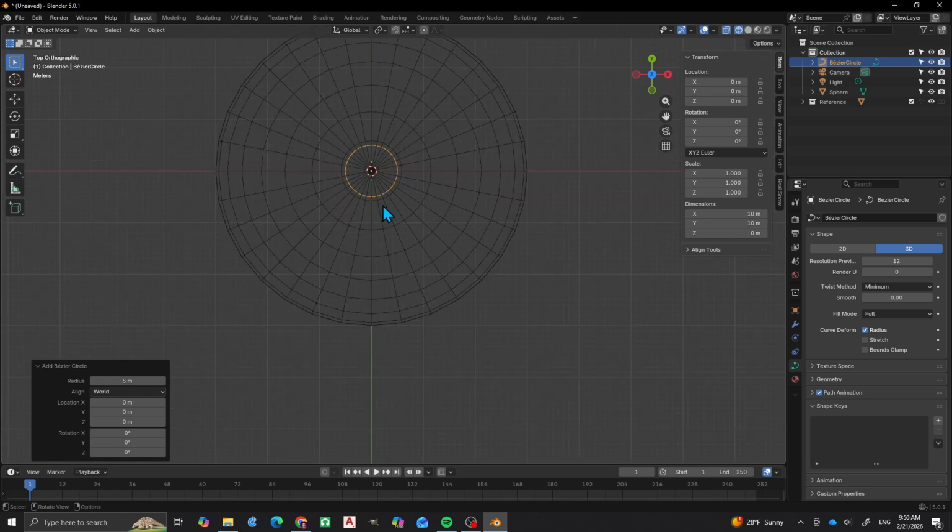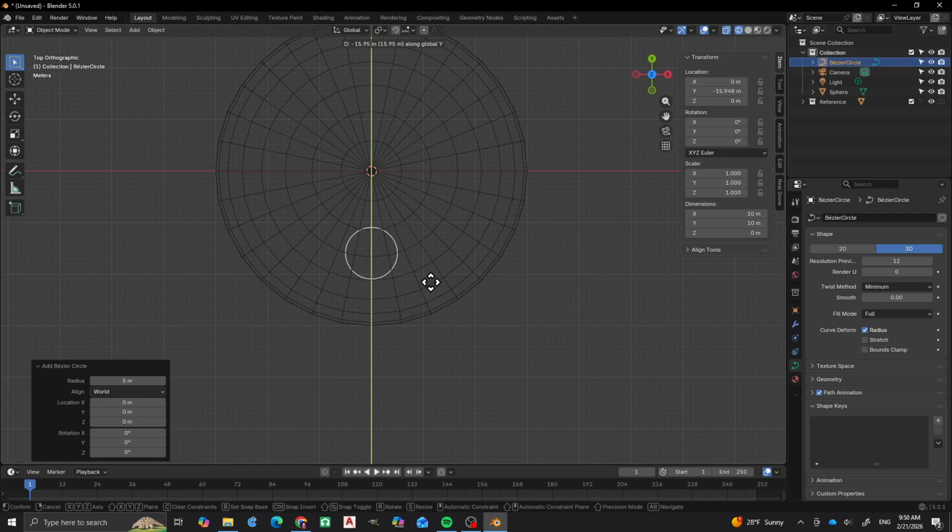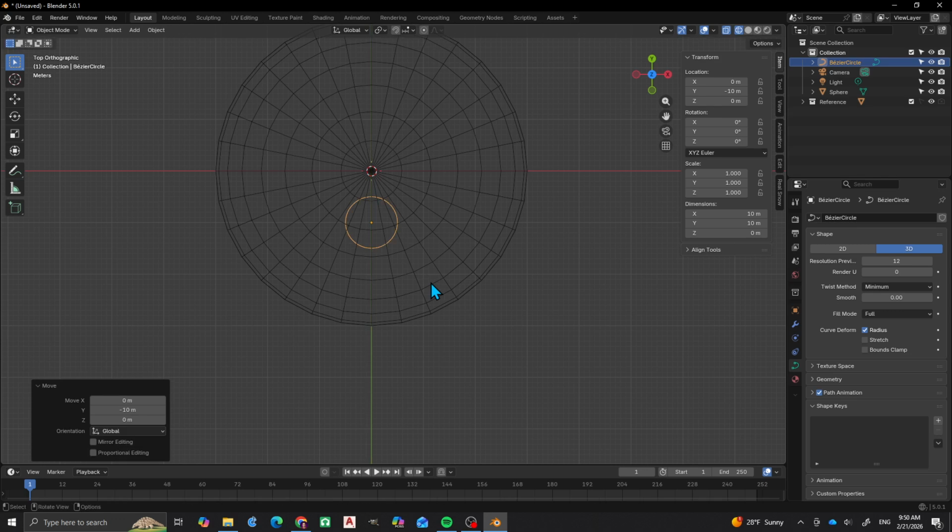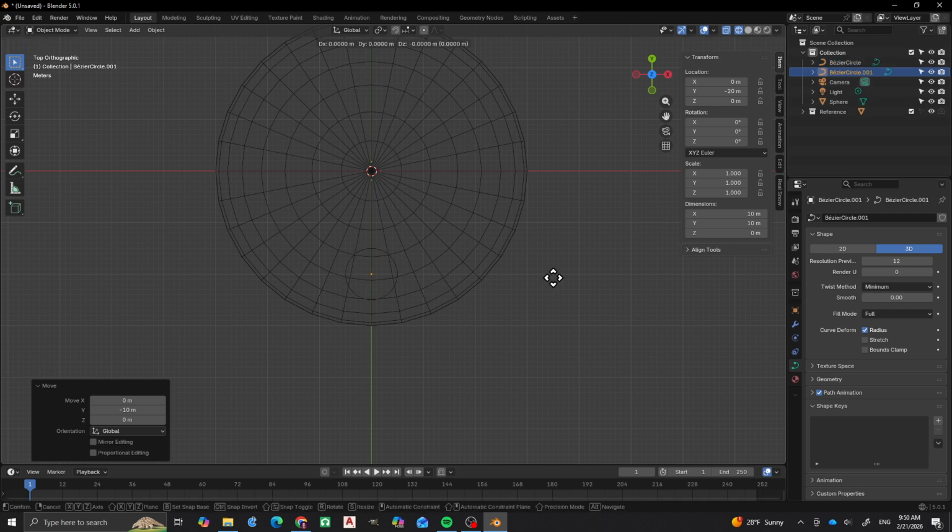So what I'm going to do is take this down, G, Y, negative. Actually, I'm going to take it Y a little bit more, negative 10. Okay, then Shift D, Y. Okay, I'll do the same there.